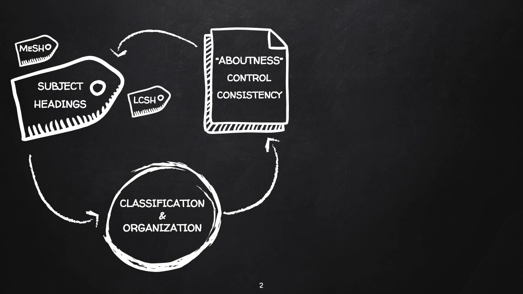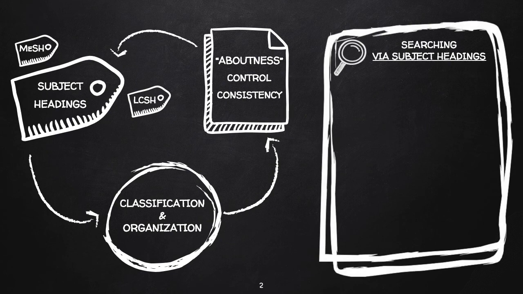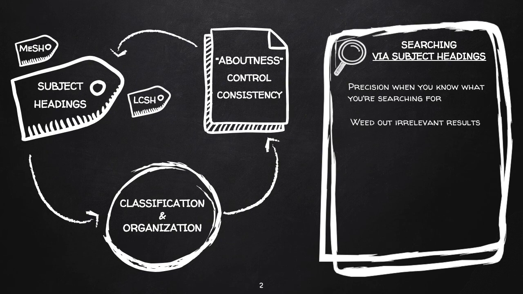So, now that we know all this, how can we use controlled vocabulary and subject headings in searching? Controlled vocabulary is a wonderful tool to help individuals find their way on their research path among the often muddy waters of information. Searching with subject headings can provide you with a very broad picture on a research topic, though it can also make a search much more precise, especially when you know exactly what you are researching. Subject headings can also help you weed out irrelevant results when you use specific headings to limit your search. Or perhaps you want to find information on similar concepts. This can be a great way to broaden your research when browsing a database or even a library catalog.